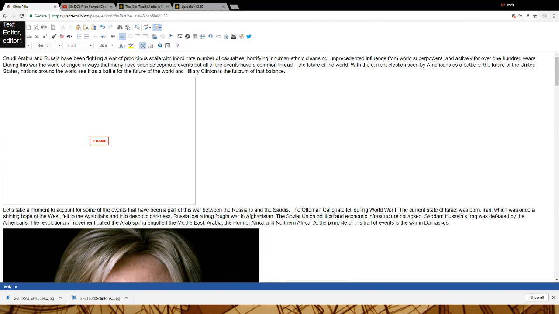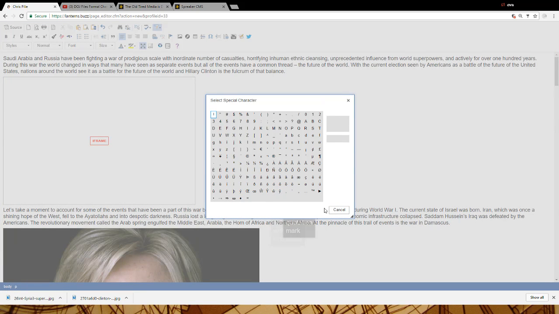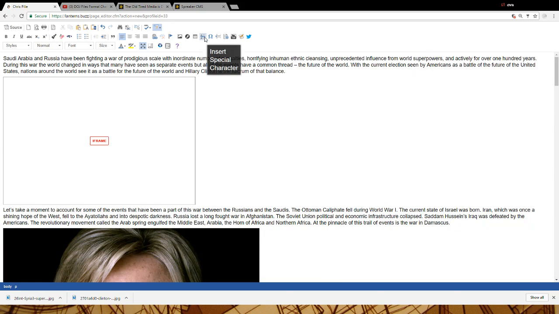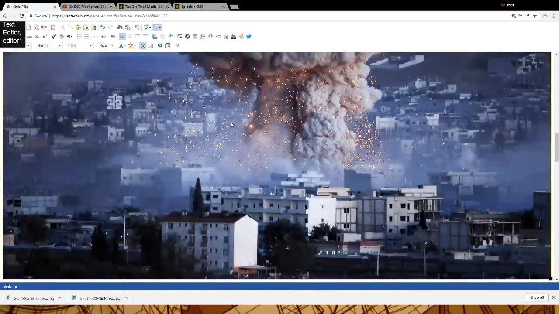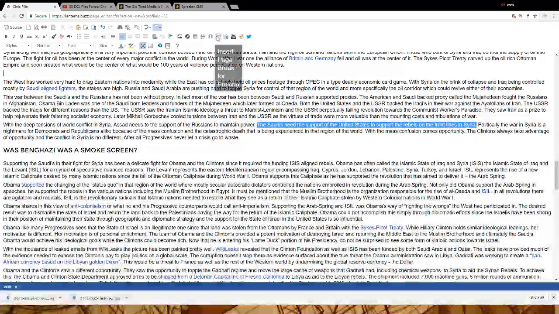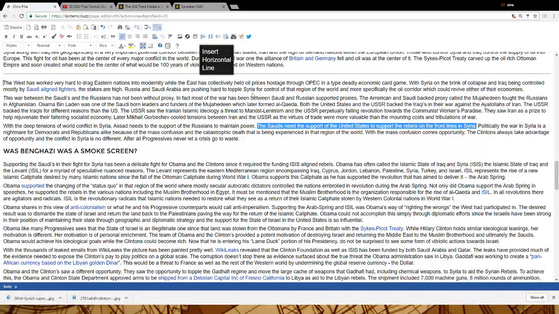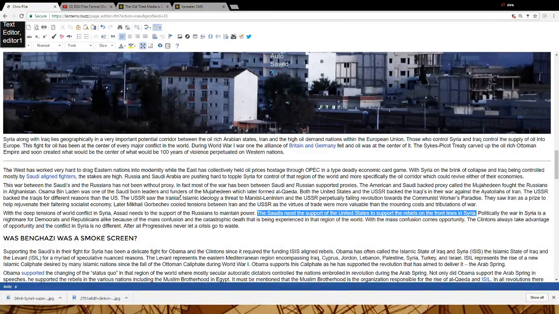All right, let's see what other features we've got. How about insert page break? I don't use that. Insert special characters: this is if you wanted to actually use some of these special characters. I don't use that either, but if you needed to, this is where you'd find it. Horizontal line. You can do that, but typically it does break away from the website's styling. But if you wanted to, you just hit a space there, and then you hit insert a horizontal line, and you notice that gives you a horizontal line. You may decide to do that for formatting purposes, to break your article up in whatever way you wish.